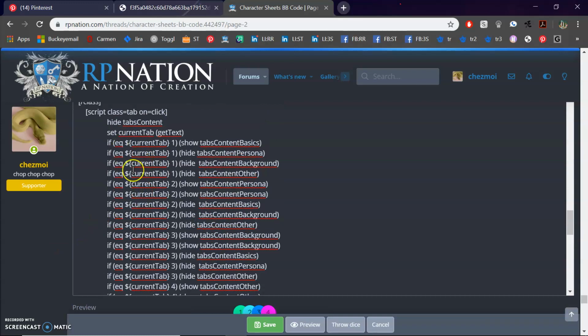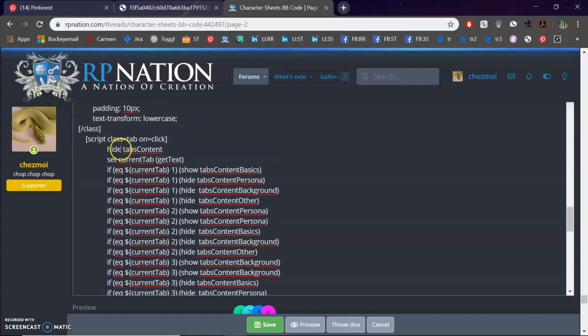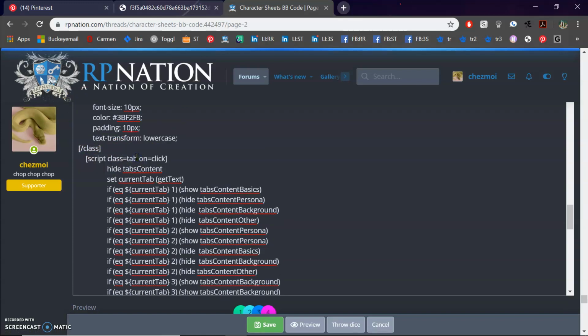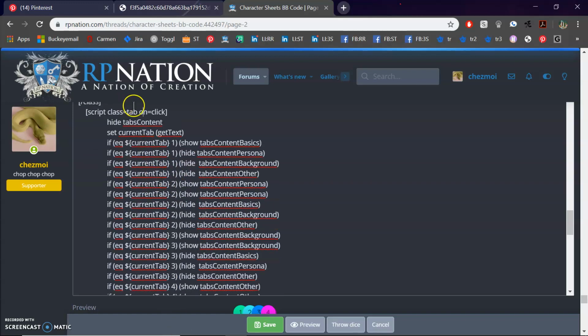So in the script, it essentially is saying script class equals tab. We're using the class tabs as our indicator that we should do this script. Hide tabs content is kind of self-explanatory. First of all, it's going to hide whichever tabs content we don't want to show.